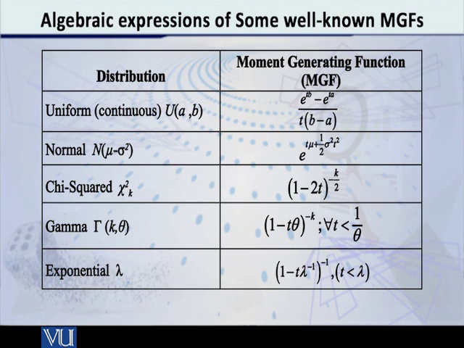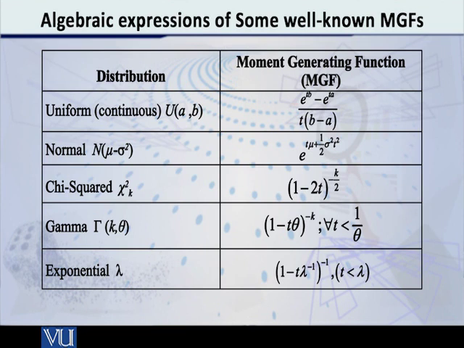Iske baad, let us consider the most important normal distribution. Normal distribution के आप जानते ही हैं कि दो पैरामीटर हैं, mu and sigma, या हम कहते हैं म्यू एंड सिग्मा स्क्वायर. और इसका जो MGF है ये तो आपको बिल्कुल ही याद कर लेना चाहिए. इसका MGF जो है दैट इज गिवन बाय e raised to mu t plus half sigma square t square. E raised to mu t plus half sigma square t square.